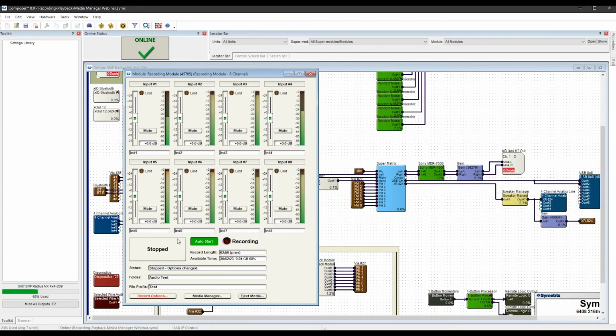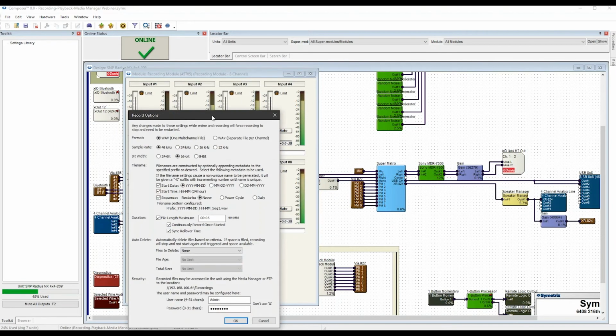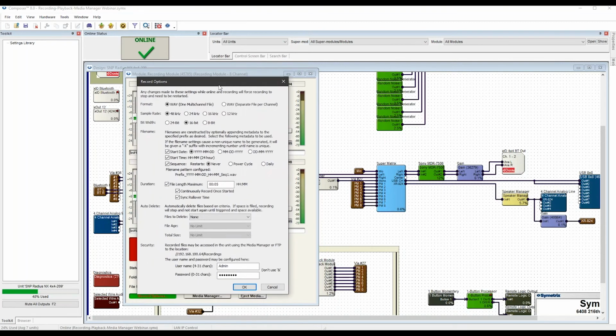Yes. And then hit my recording again. So back to the record options. Now, you have file name choices. So as you can see here, here's my preview of the file name pattern configured. Right now I have everything enabled, and it's a fairly long file name. Of course, the prefix is going to be what I set on the previous page, which is test in this case, and then the date, the hour and minute, and the sequence.